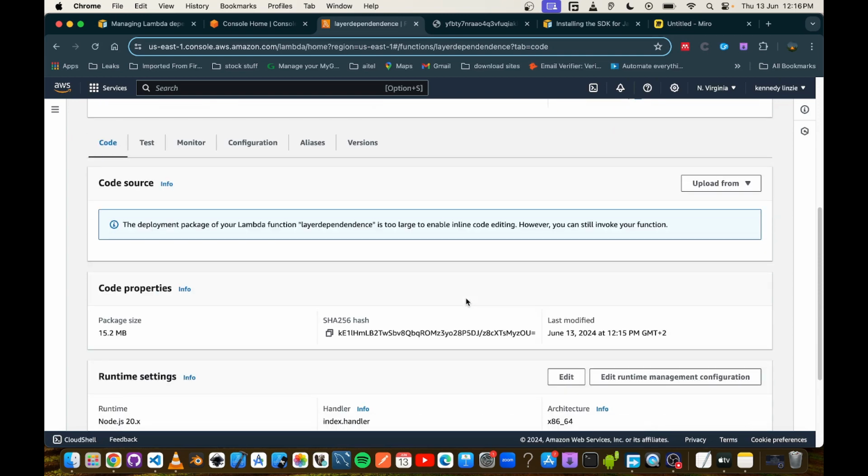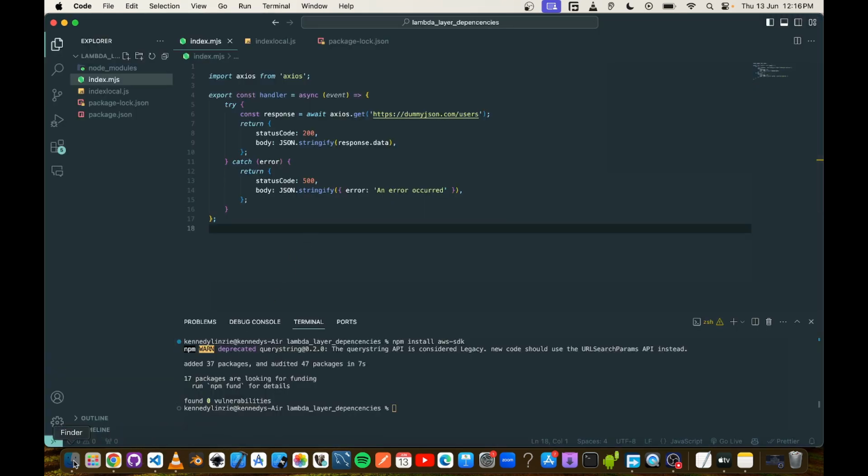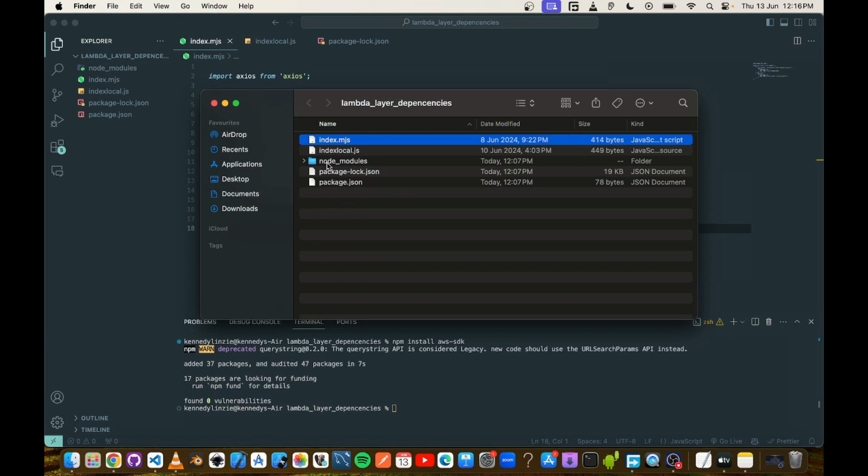and now we have to upload our code again. The difference now is that we'll skip this node module. So you select everything and remove this and remove this. So now we are just pasting the code and the package JSON and the JSON log files.